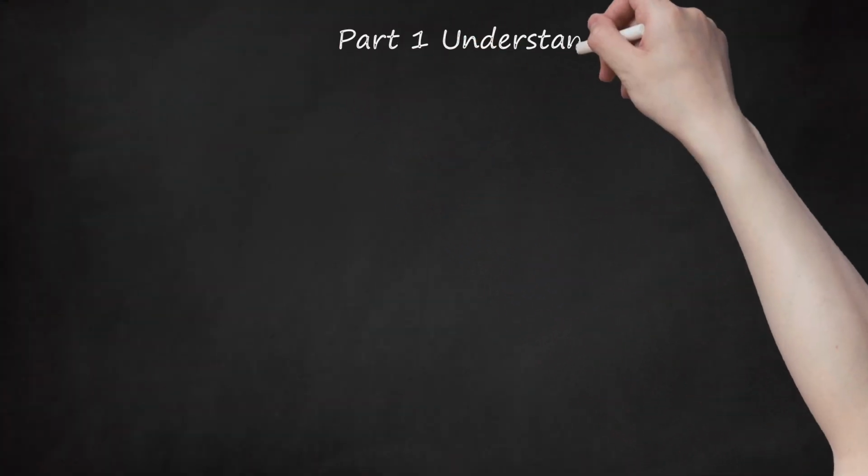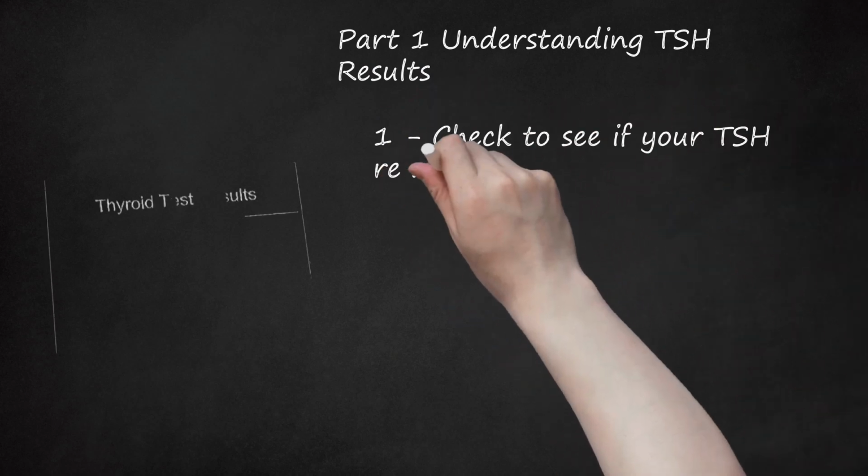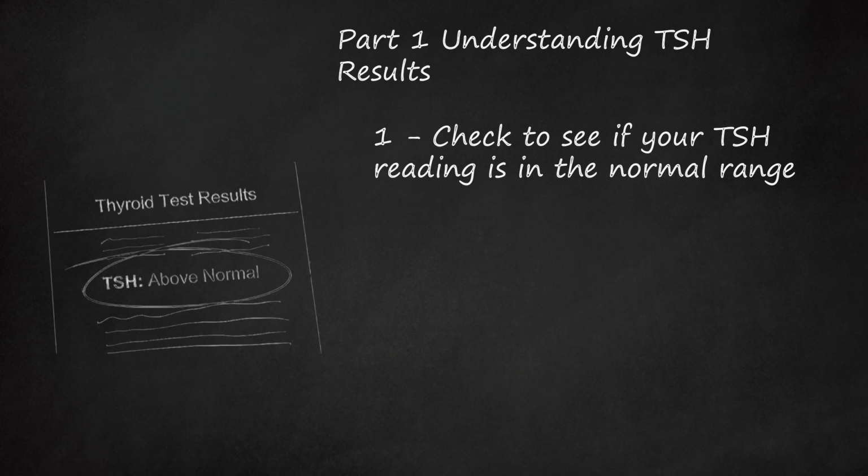Part 1: Understanding TSH Results. 1. Check to see if your TSH reading is in the normal range. The first thyroid test that is generally taken by physicians is the TSH. TSH stands for thyroid-stimulating hormone, which is created by the pituitary gland and stimulates the thyroid to create and release hormones T4 and T3. TSH can be thought of as the metaphorical engine of the thyroid gland, in that it determines the amount of thyroid hormone that is synthesized and then released from the thyroid into the body.